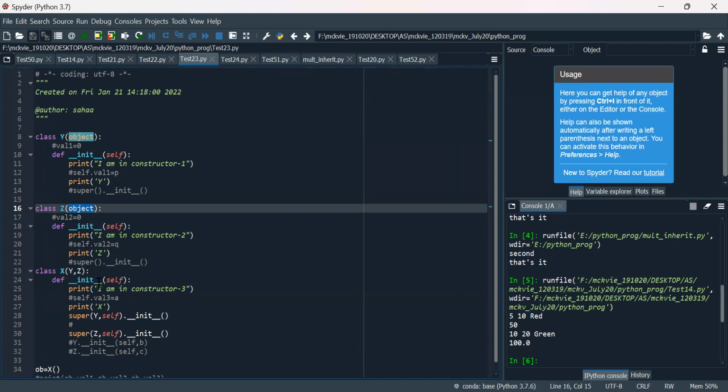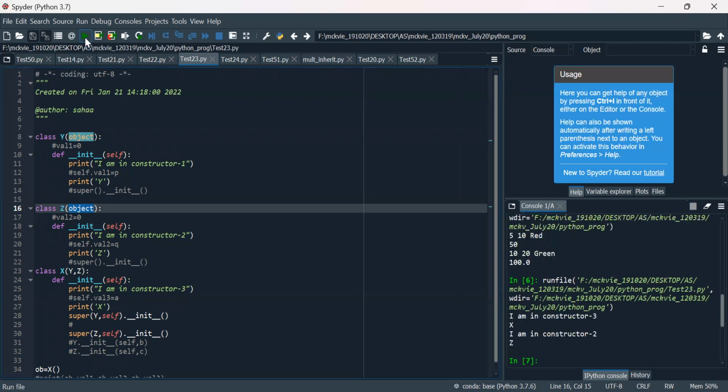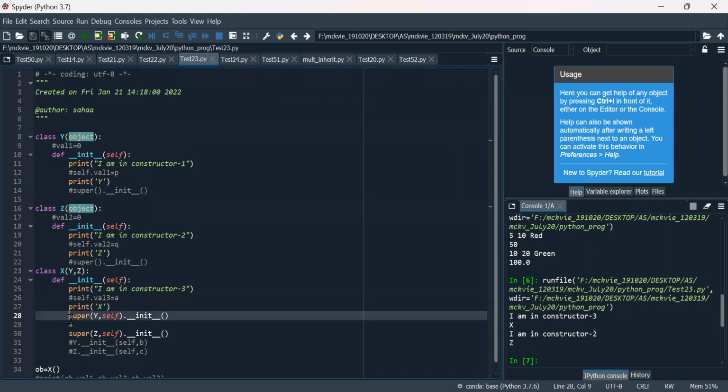I'm in constructor 3, print X, that is Y comma self init, Z comma self init. So when I'm trying to call both the constructors in case of multiple inheritance, I want to call both the constructors in this init method, then I have to follow this syntax.